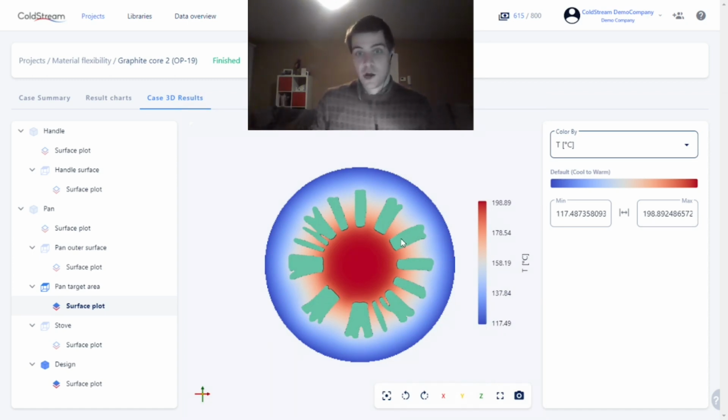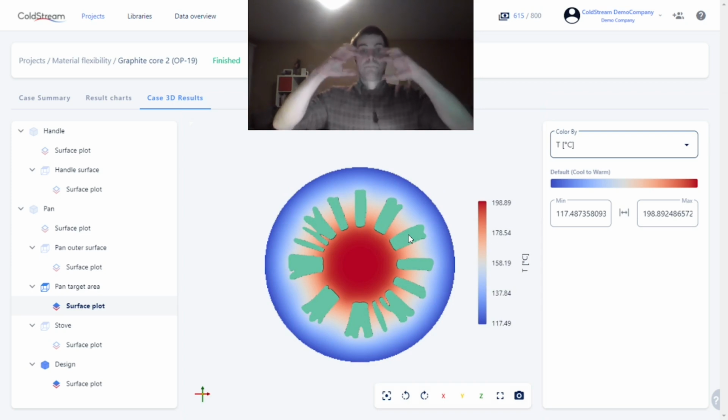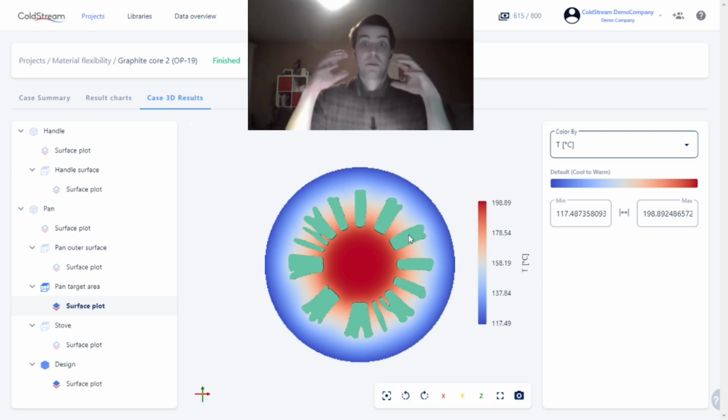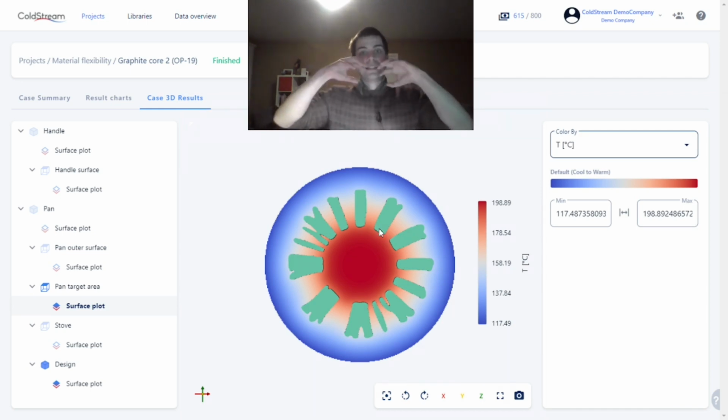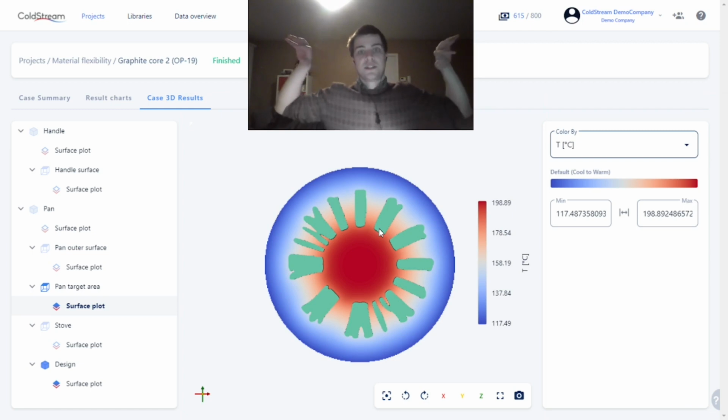So that means our graphite branches, our graphite arms, are really pulling the heat coming from the center, because remember our stove is really centered here, and it's pulling that heat away from the center towards the edges, which is what we like to see.